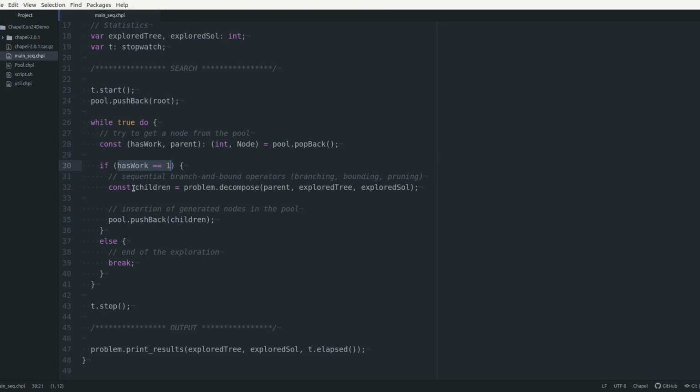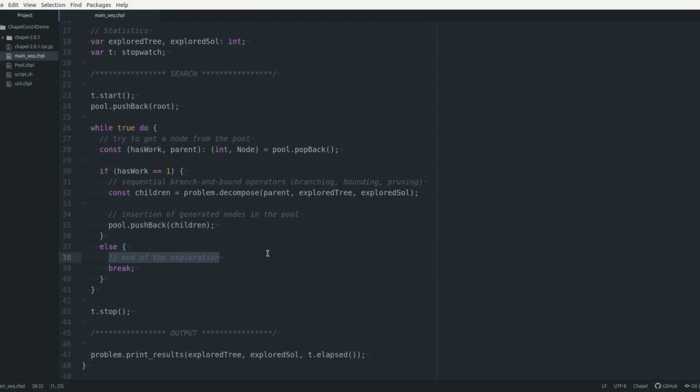If this operation succeeded, we decompose this parent node into a set of children nodes using the sequential branch and bound operators: branching, bounding, and pruning. And then we insert those children into the pool. And we do this again and again until the pool is empty, meaning the end of the exploration.